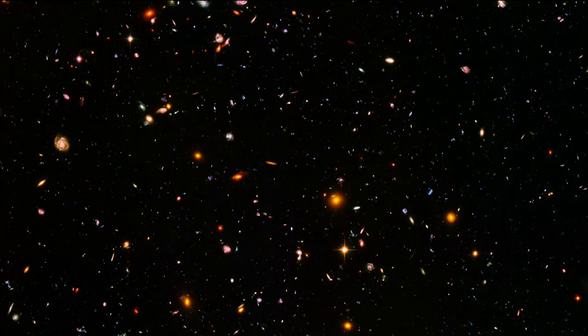This is an incredible image — the Hubble Ultra Deep Field. This is what you get if you take the Hubble Space Telescope and point it at a blank piece of sky where there are no stars, no galaxies, but leave the shutter open for 11 days. As you take an 11-day photo, you begin to see all these faint things that were too faint to see before. Pretty much everything you see there is another galaxy like our Milky Way. Our Earth orbits our Sun; our Sun is only one of hundreds of billions of stars in our galaxy; our galaxy is only one of hundreds of billions of galaxies in the observable universe — and that's what I'm trying to study.